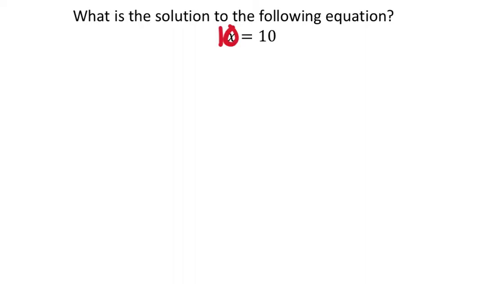Now, if you didn't know that 10 equals 10, it doesn't mean you're a bad person. It just means that you may need to be in a different math class. But 10 does equal 10. That is a true statement. It's true today. It was true yesterday. It's going to be true tomorrow, although I've seen some curriculums coming out that say it doesn't matter. But for now, it matters. For now, 10 does equal 10, and you could replace that x with 10, and it would be true. All we're going to do is expand on this.